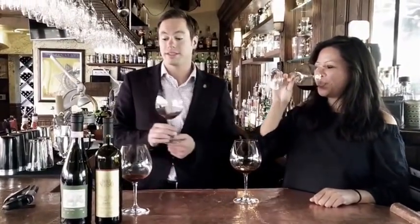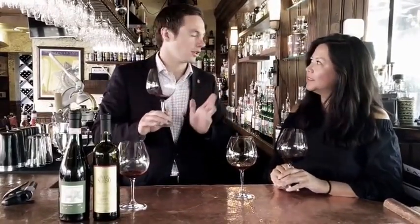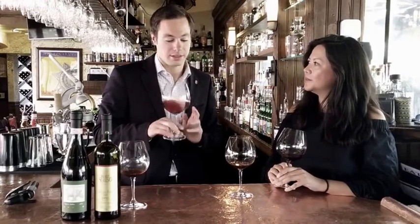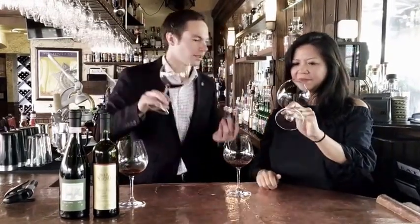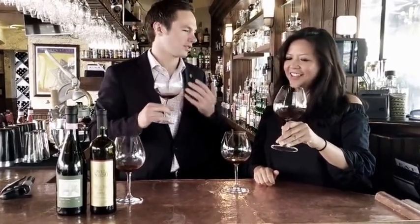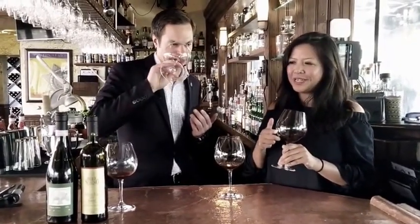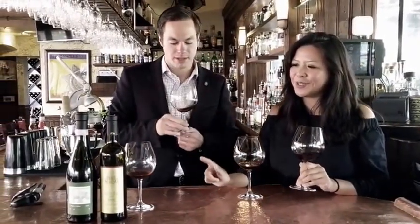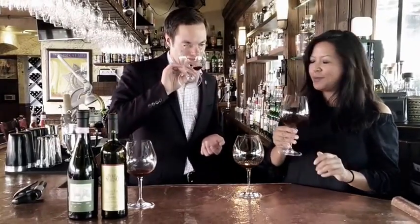Exactly. So this is Barolo, Nebbiolo, the great, sturdy, long-lived wines that are gorgeous with steak. But if you look at this, I mean, it's light in color. It almost looks like a Pinot Noir. But once you taste it, it's firm, it's structured. I mean, it's powerful. There's no doubt this is a Barolo. I would have had no idea whatsoever that this bottle had previously been opened. Yeah. It tastes like a fresh bottle of wine.